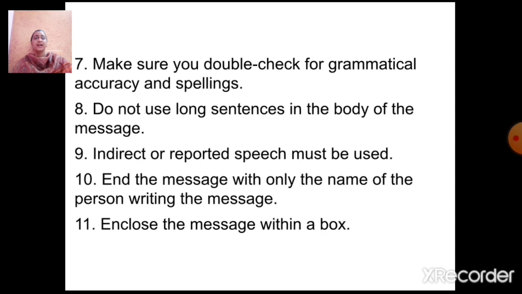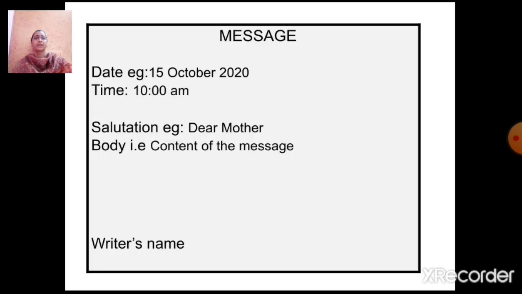Now students, let us understand the format for message writing. Now, the first is heading. Message writing begins by writing the word message in bold and capitals. It is written in the middle of the line. This is done in order to catch the attention of the person for whom the message is drafted.